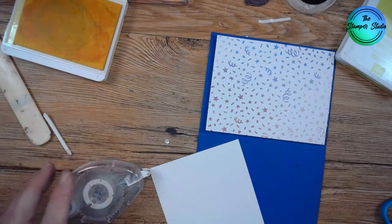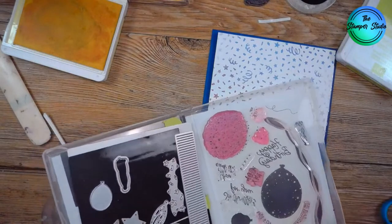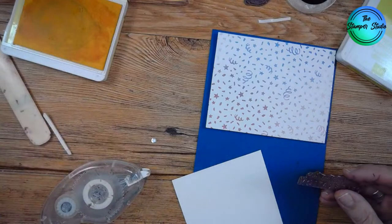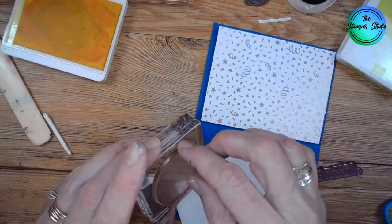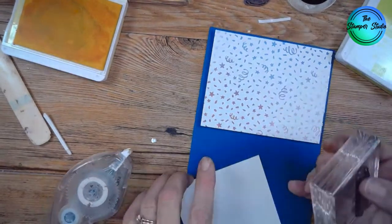I think it's time for a celebration. This one, let's do that. I think it's time for a celebration. So we're going to stamp that inside. There's another block. Take off my balloon. Okay. So that would be kind of fun to stamp inside.